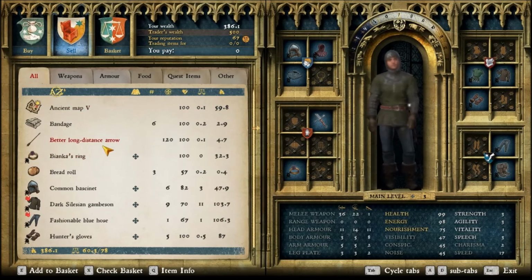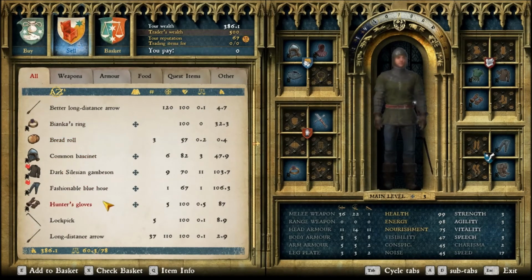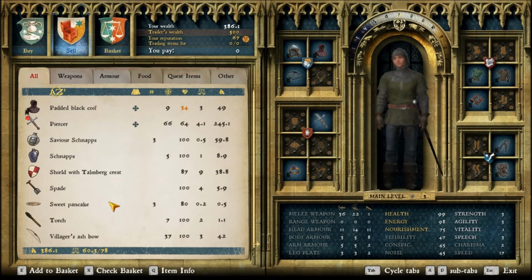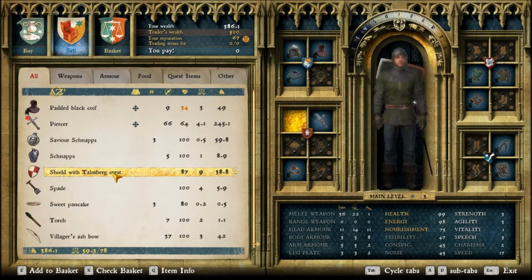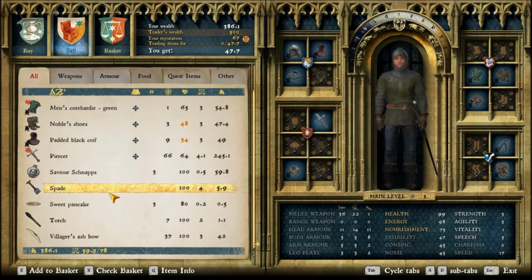But I have sold effectively everything that we can't use. So all I've kept are basically the things that I'm wearing, although most of them are dirty. And I've also gotten rid of our short sword. I should get rid of this as well. I'm not going to use that shield anymore. Whoops. And you know what? These schnapps I'm not going to drink, so we'll get rid of those.